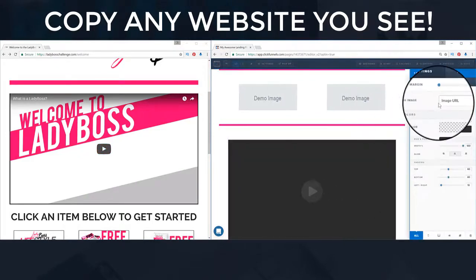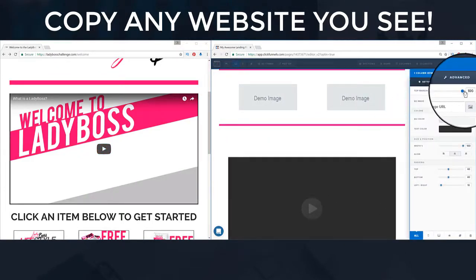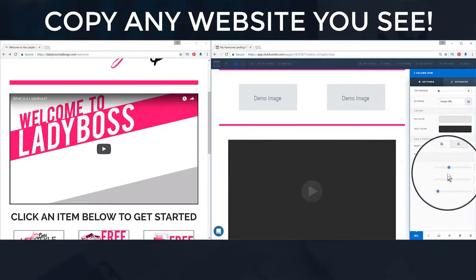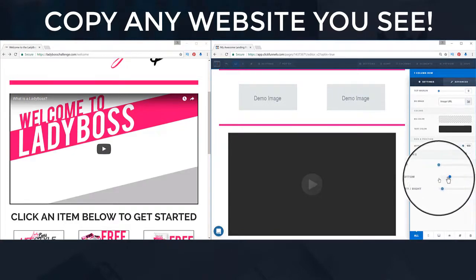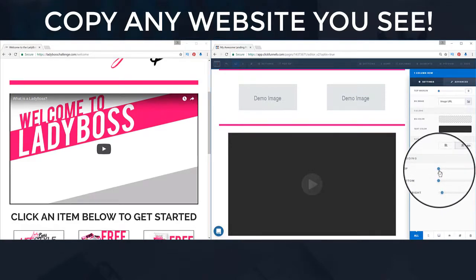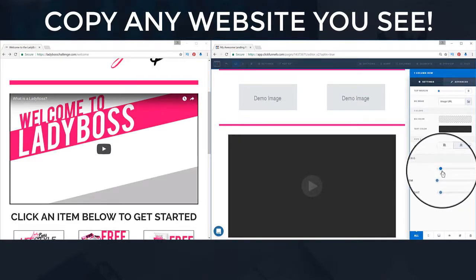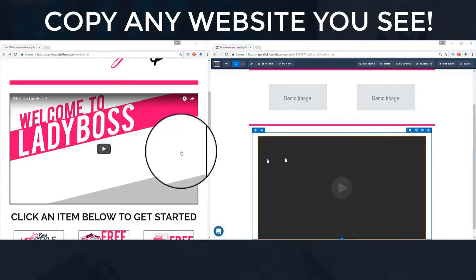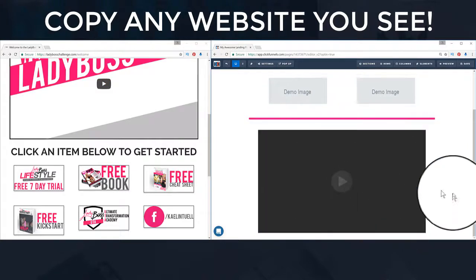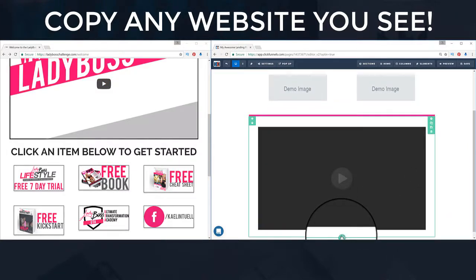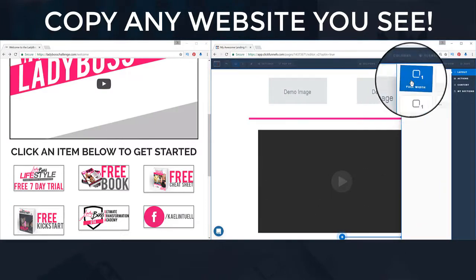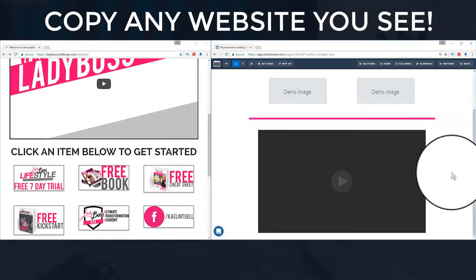And if you need to change any settings, remember the top margin here. You can push that down if you need to. You can change the background color of the whole thing. You could give it a little bit more padding if you need to, or less padding. Okay, it looks like there's just a little bit less padding right there. So I will probably pop it right about there. Okay, and then we'll scroll down. Okay, and now we're here again. Okay, so we want to add a full width or a wide. Let's do wide again.